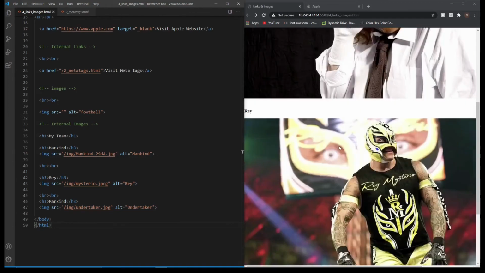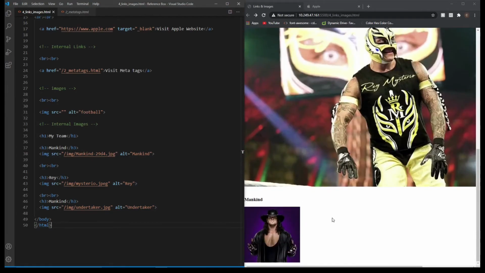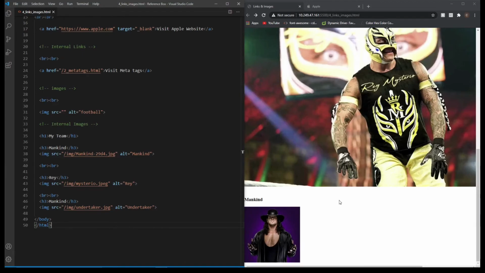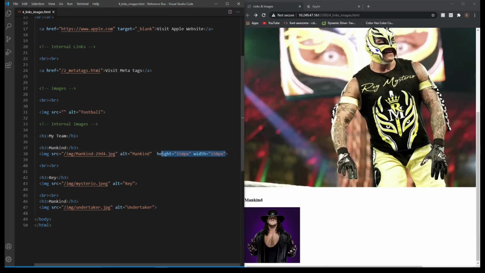But you could notice how all the images are different sizes. I would usually use an external CSS file to change the size of these, but you can actually change the sizes in HTML. I wouldn't recommend doing it this way because it can get a bit confusing and can kind of mix up your design, but I'll just demonstrate quickly how we could do this. So we'd use the attribute of height, and we'll put 150 pixels, and then the attribute of width, and we'll put 150 pixels. Now, I'll change his name as well.